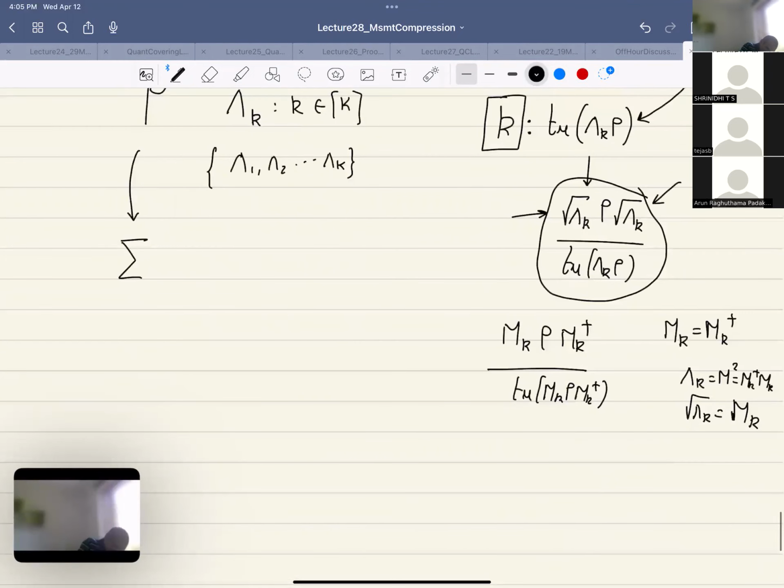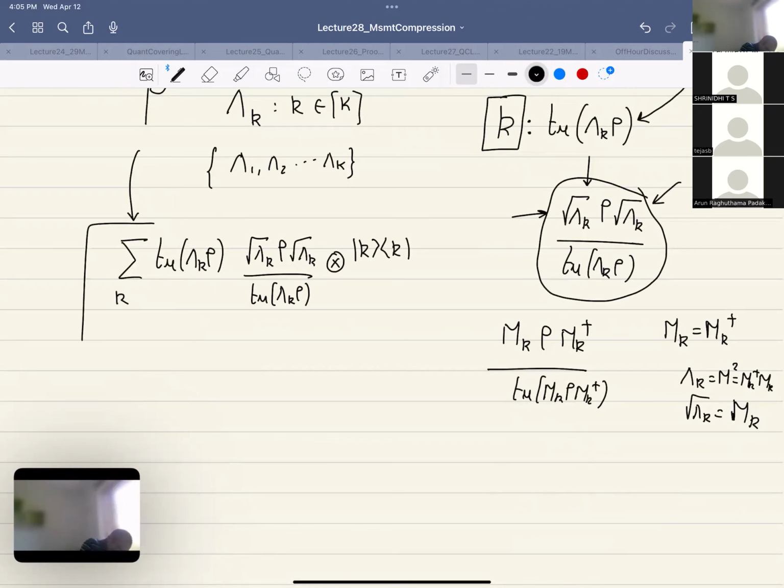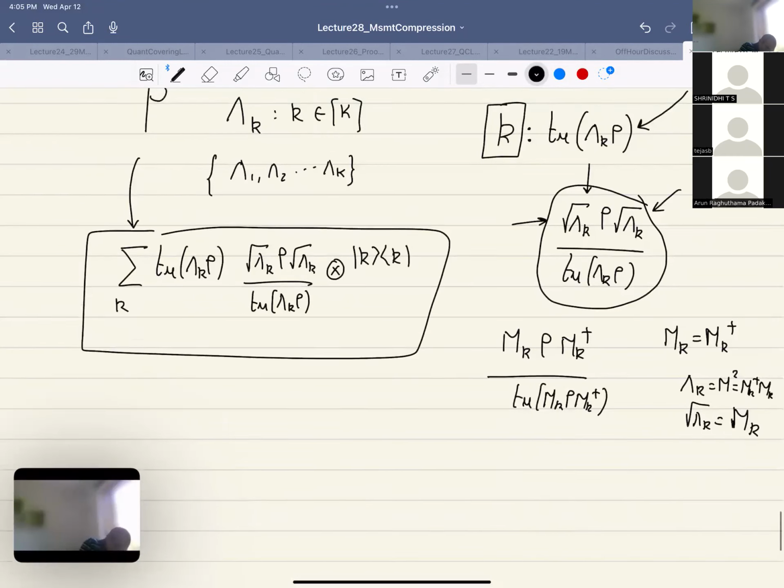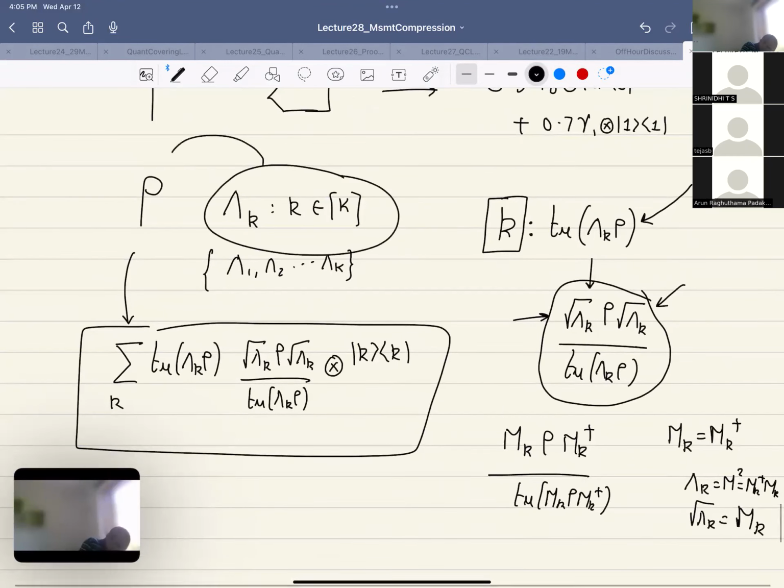The probability is trace lambda k rho. The quantum state is root lambda k rho root lambda k divided by trace lambda k rho. The classical register is k. Do you agree that this is the post-measurement state when I make the measurement lambda k on rho?